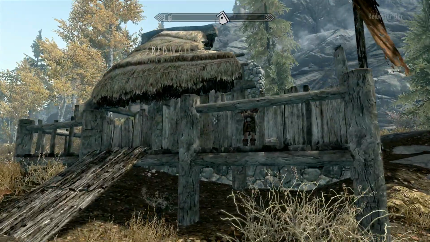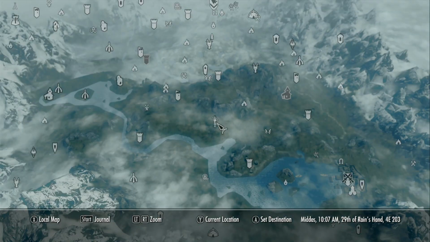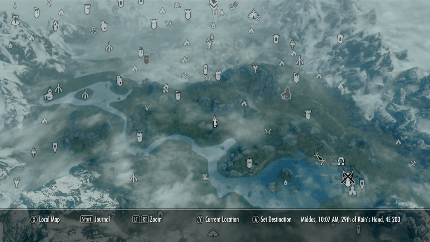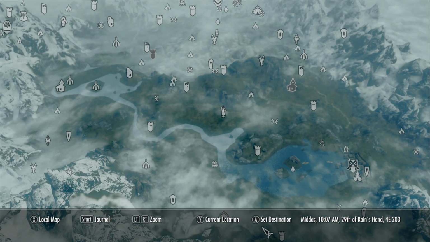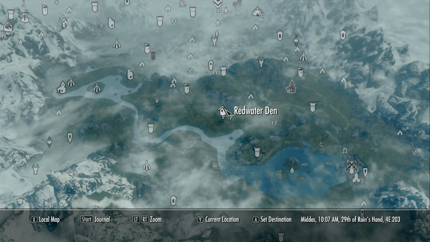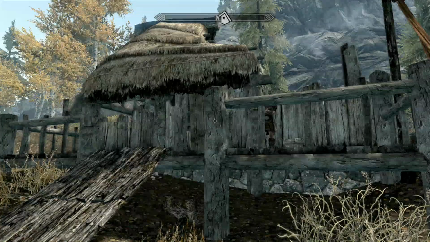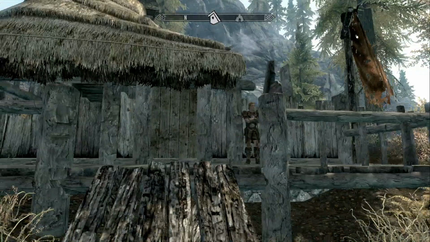You see a guy right there. I don't know if he's going to attack me or not. Redwater Den discovered. Okay, and I'll show you guys where that is on the map. Here we are, Redwater Den in relation to Riften, and up here is Windhelm. So yeah, again, you will need to have the Dawnguard expansion installed to visit this place, because it is a Dawnguard location. I don't know much about this place, but let's go ahead and get started and show you guys what this thing has to offer here.